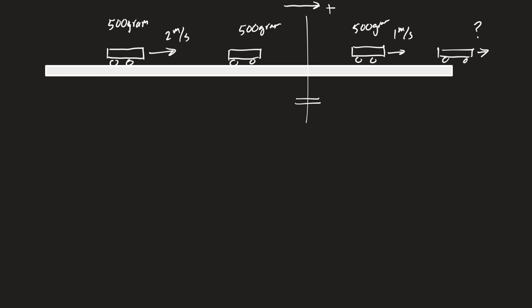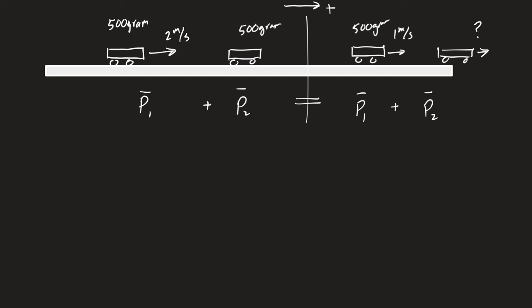The third thing you don't want to forget: every object potentially has momentum. You add up the momentum before, and you set it equal to the momentum after. This is how collisions work. The momentum doesn't change, so the momentum of the system before the collision will have to be equal to the momentum of the system after the collision. Three things. You got those three things down?